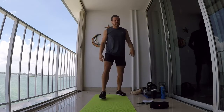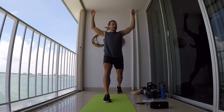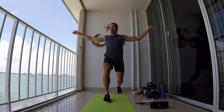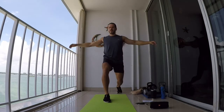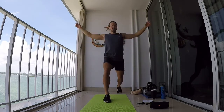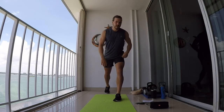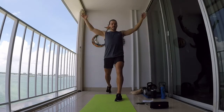On up. Take a big step back. You're on your toes, back foot, arms up. 5 reps. Lunge straight down. All right, that's 5. Switch it up. You're on your toe, your back foot, arms up. 5 reps. Full range of motion.